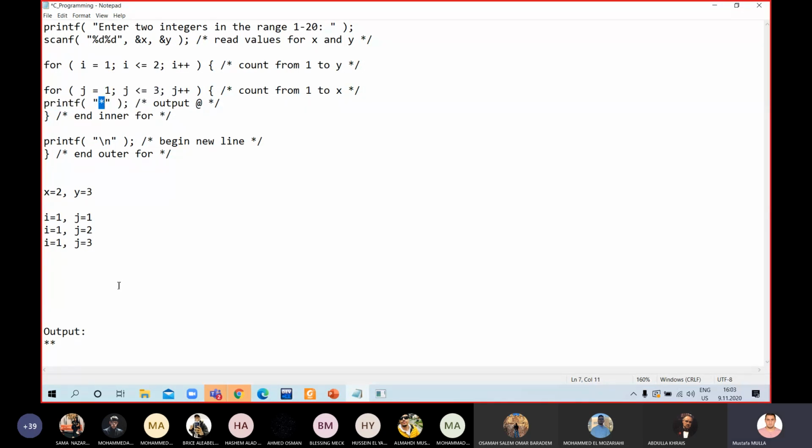We will execute the statement, which is... Excuse me, sir. Yes. Isn't it better for us if we pushed the second loop like 5 spaces further to the right? Because it will be easier to follow. Which one? Like if we put a tab before the second loop and the function of it, printf. Like this? Yes, because it's easier to follow like this, I think. Okay. I believe. Okay.